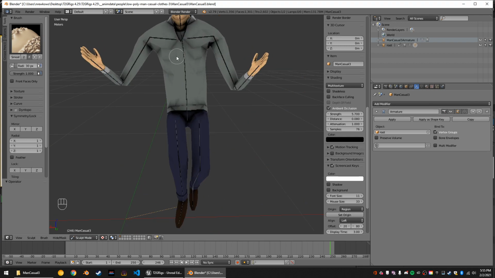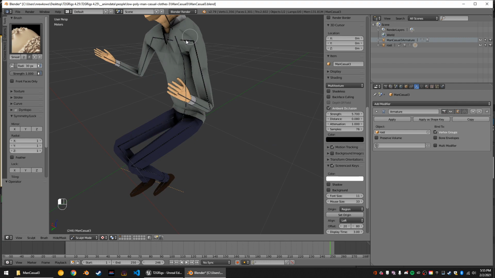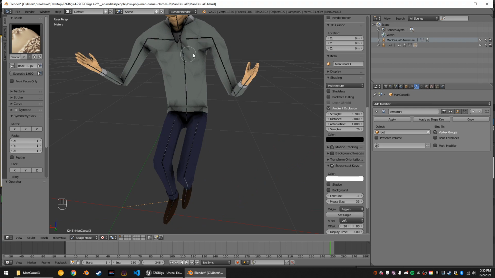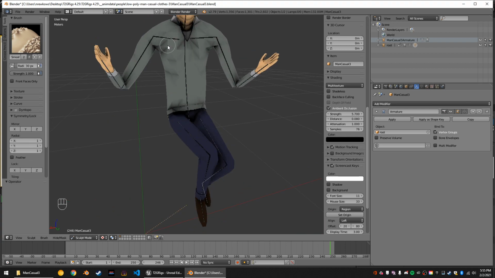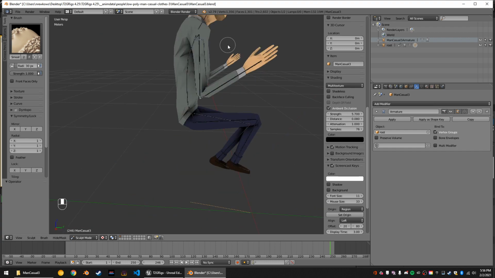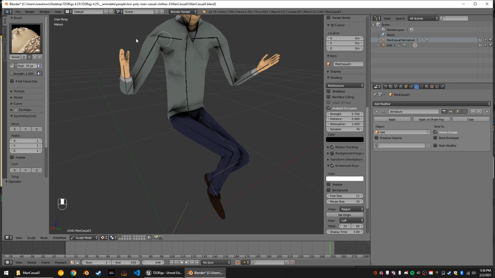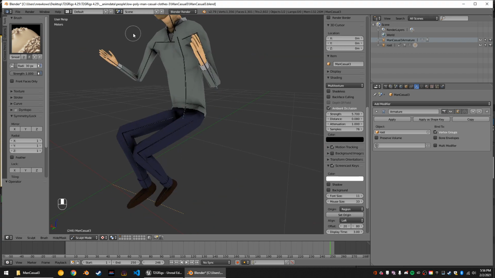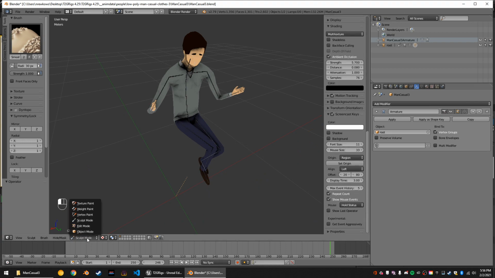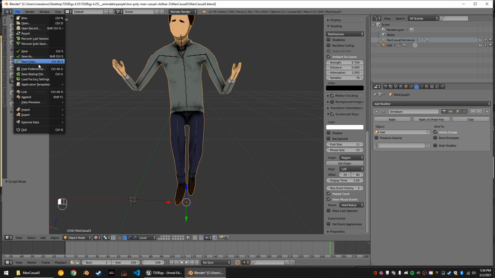Making him higher poly would probably help too, with making this not look so busted. Like, I think I subdivided the characters that we used in IEEE VR to help with the smoothing. I'll show you how to do that in a second. Alright, so this shoulder is still too sharp. But overall, I would say this looks a lot better. Alright, so if you do want to subdivide, also I'm going to save this.